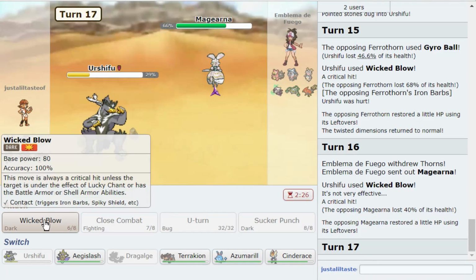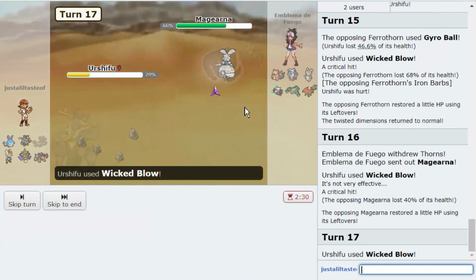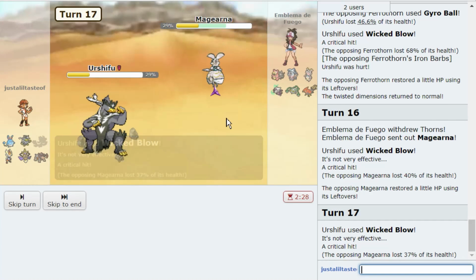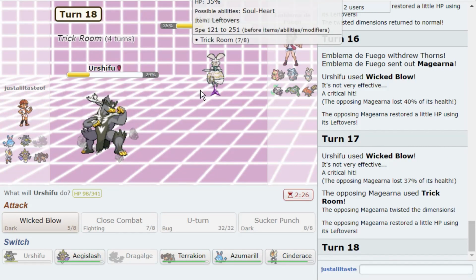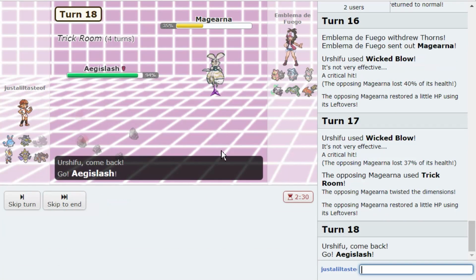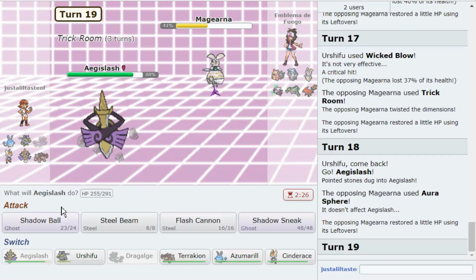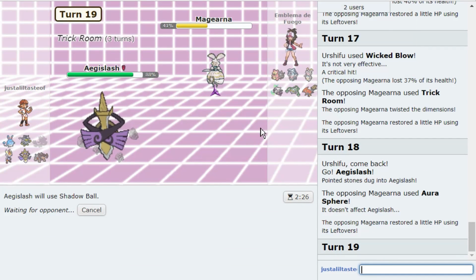Ooh, that took way too much damage. Let me go ahead and get another hit off on this thing because it is a giant threat to me, and I want to be able to Shadow Ball their entire team with Aegislash. So set up a Trick Room there. I do really like Aegislash now, because I can still Sucker Punch things if worse comes to worse as they go for Aura Sphere. And I get a nice little kill right now with Shadow Ball.